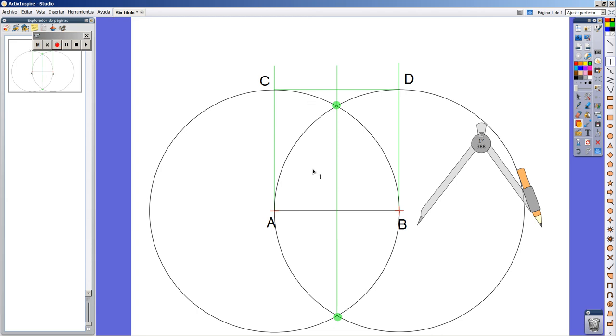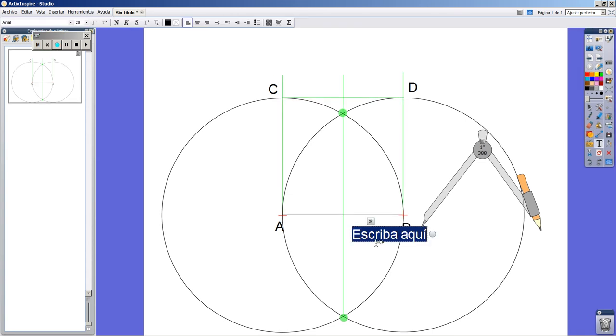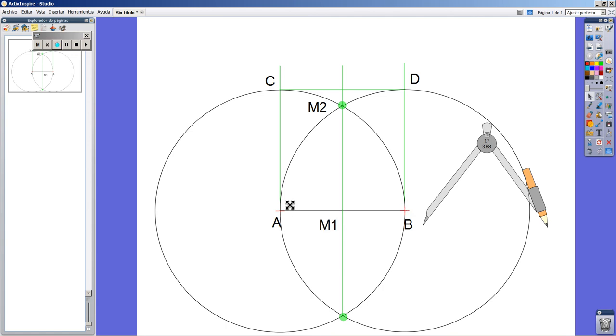We already built up the square from point AB, and also the perpendicular bisector, so that we can get these two points, M1 and M2. They are the middle points of both sides from the square AB and CD. So this is one of the points. I'm gonna take a different color. Yes, this is one of the middle points.